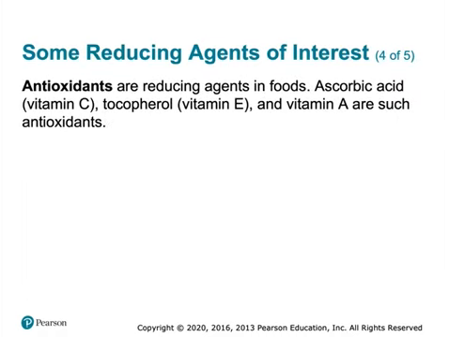And I told you in a previous lecture, antioxidants are reducing agents. Vitamin C, that's our primary reducing agent in our body. Vitamin C is water soluble. We also have vitamin E. Vitamin E is fat soluble, so we can store vitamin E. We can't store vitamin C. Vitamin A is an antioxidant, but it's mostly in our eyes, and the important part of that is in our eyes. Vitamin C, though, that's our primary.